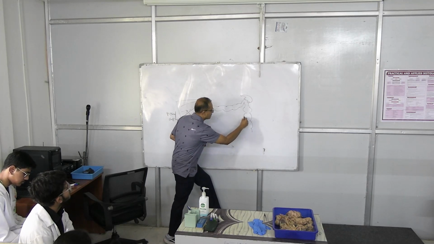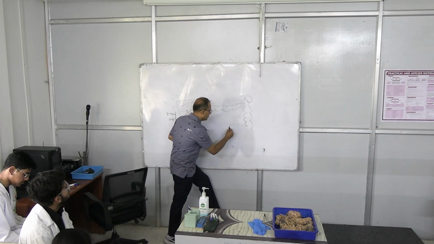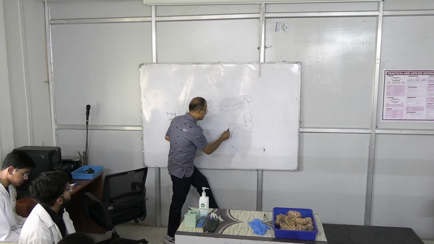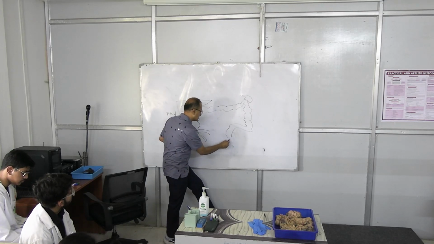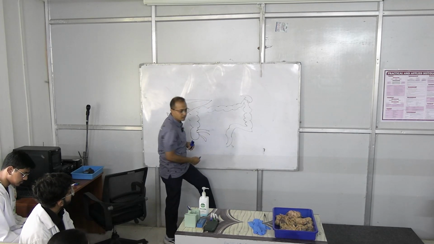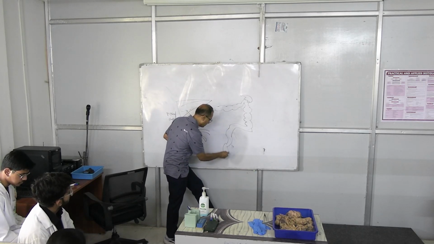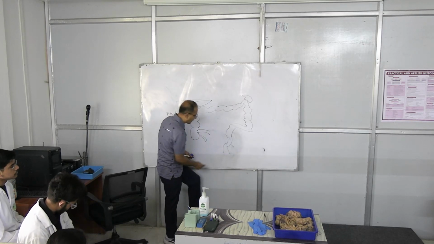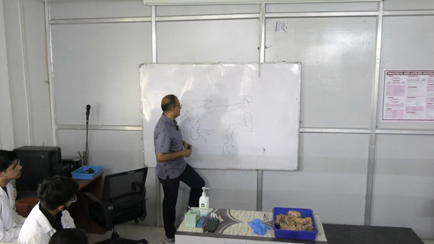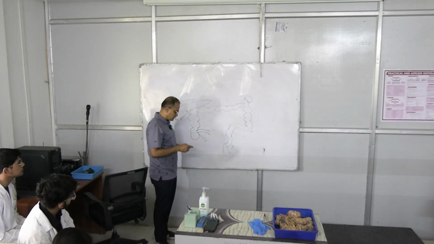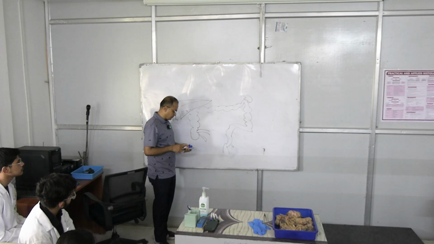We call this the descending colon, and then it makes a curve that looks like an S, an S-shaped curve, which we call the sigmoid colon. Then it makes a straight course like the rectum, which is a little bit dilated, and ends here. So this entire organ that we are seeing here is placed in this region.